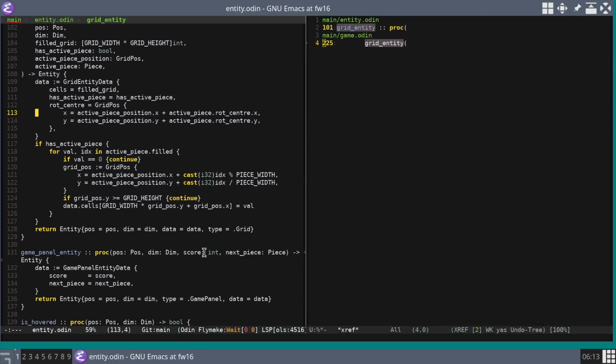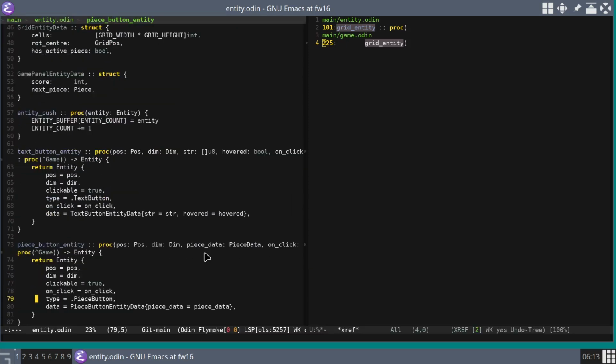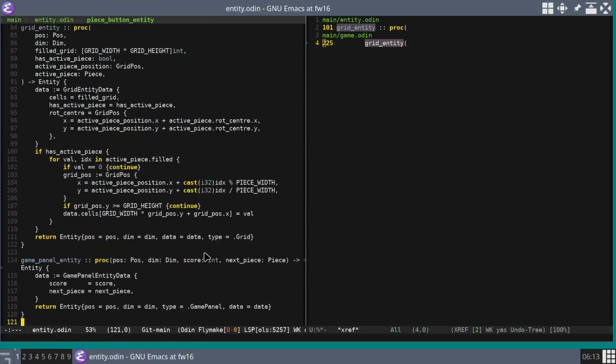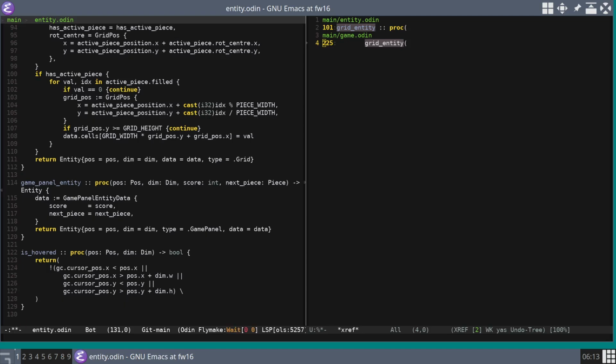Alright, back that back. That will have confused my language server, so let's give that a quick kick. I think this is what we're going to go with.